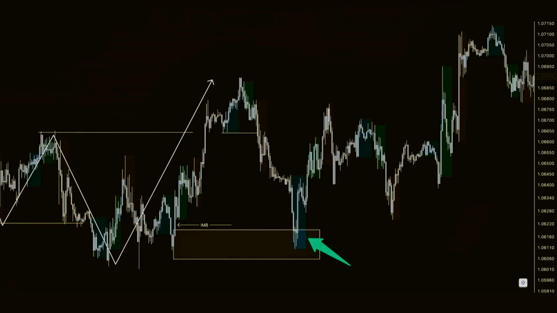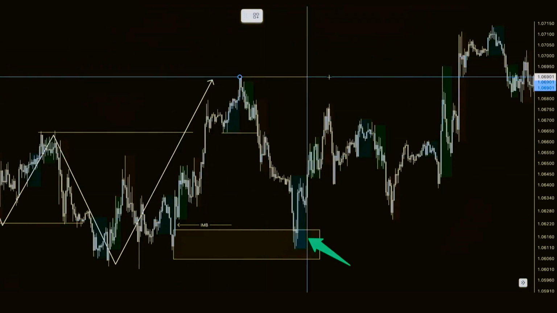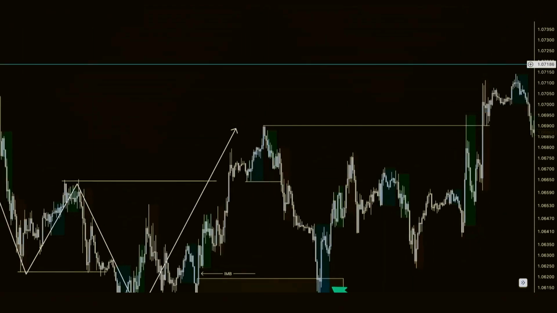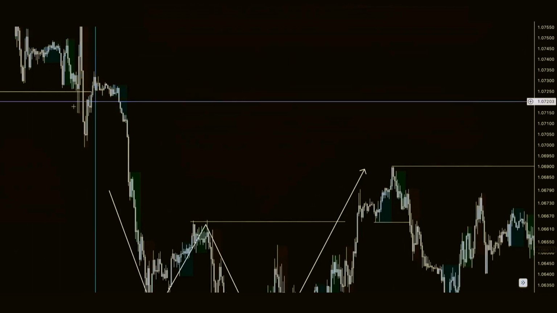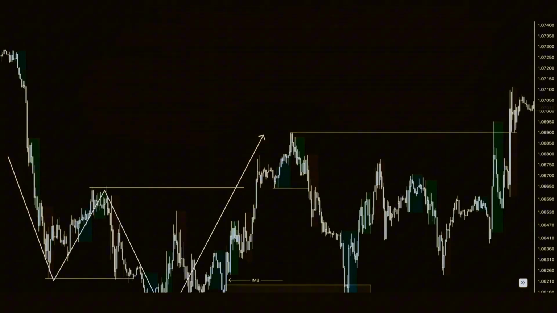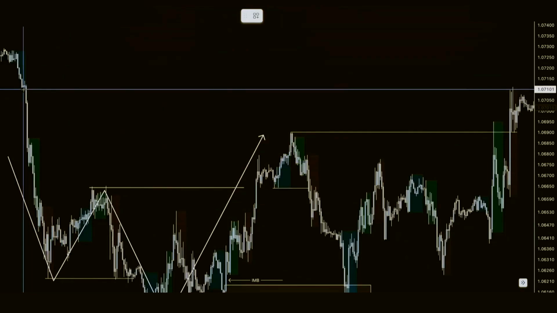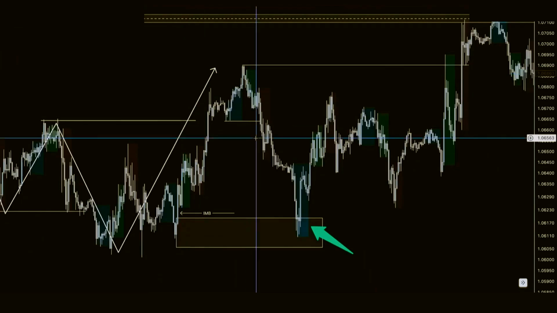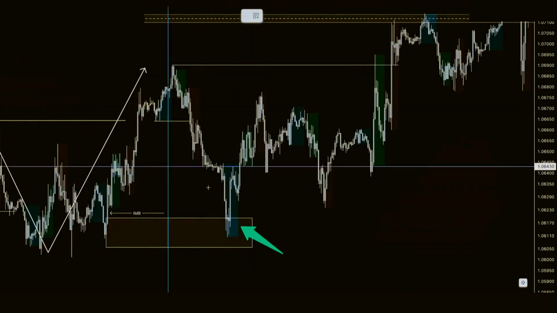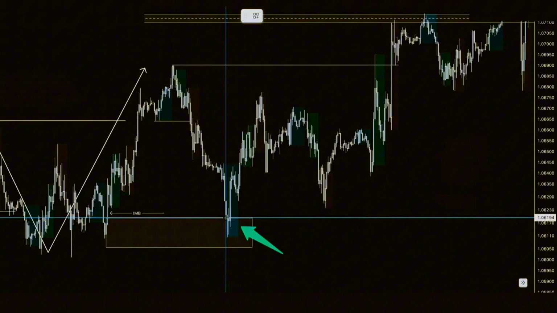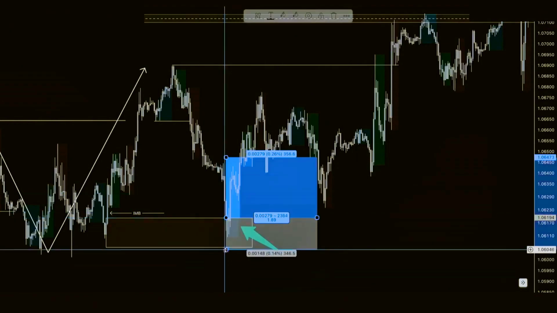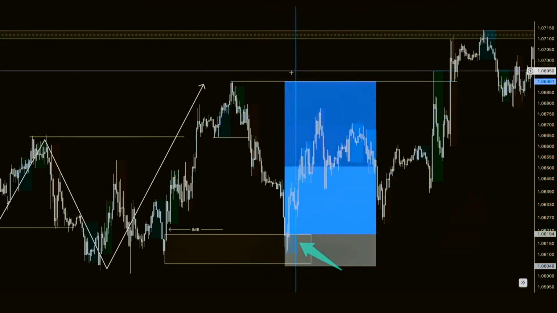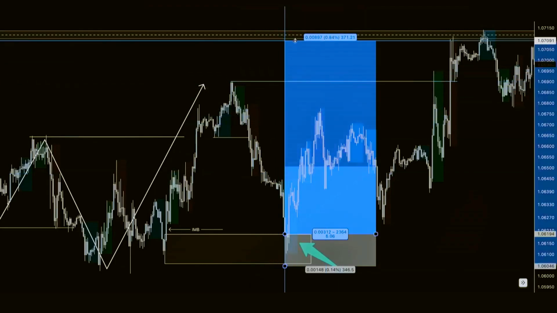Because at this point, we know the market has returned to an uptrend, so the target also becomes quite clear. We can aim for previous peaks, for example, this peak area, or hold the trade longer to aim for those empty supply zones above. In fact, we can absolutely view this supply zone as a potential target while the trend continues upward. So with a simple and easy to understand setup, we will place a buy limit at the demand zone. The stop loss is placed below the demand zone, and the target will head toward the old peaks in the trend or those supply and demand zones that still have imbalances above.